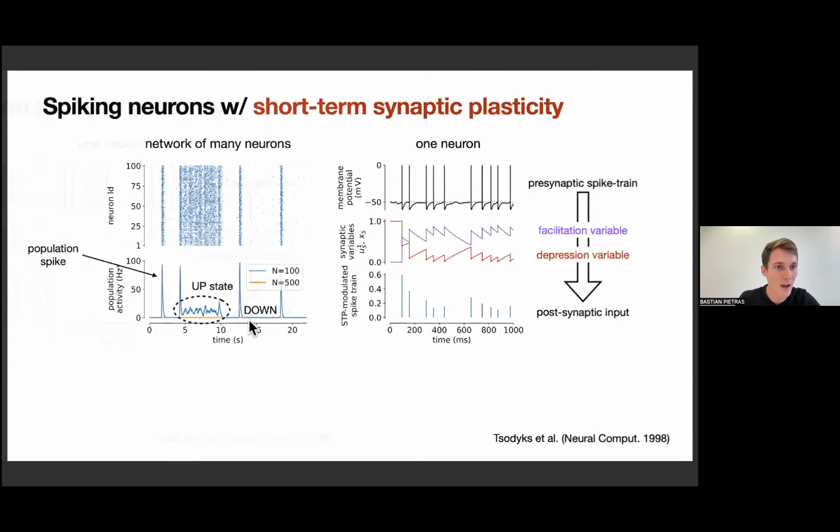And we have exactly these population spikes, and sometimes, not after every population spike, but sometimes after such a population spike, we can enter an up state. Here we have the population activity, or the mean firing rate of our population, where we have an up state, and between population spikes, we have down states. Another important factor here is that if we increase the network size from 100 to 500 neurons, this orange line, then the mean population activity remains silent, and there are no transitions between these metastable states.